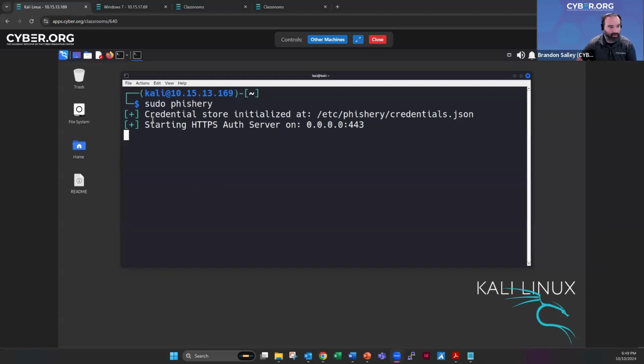And then once you do that command, you'll get just these 2 lines where it says credential store initiated, and then the server is running on 0.0.0.0:443. If you're unfamiliar with how that works, that's essentially just saying that it's going to be the loopback address. It's going to be connected to this machine, so the results are going to be printed in this terminal. And 443 is actually a secure channel for accessing the internet. So it's the traditional channel for running things through a browser and accessing a web page.